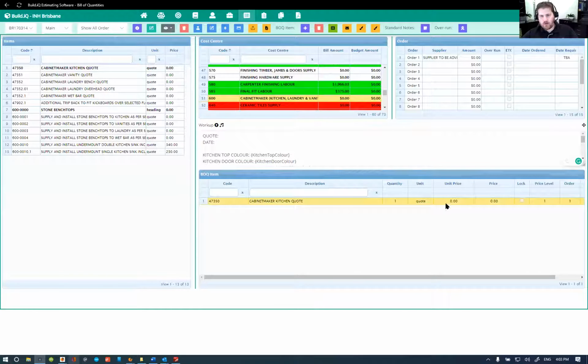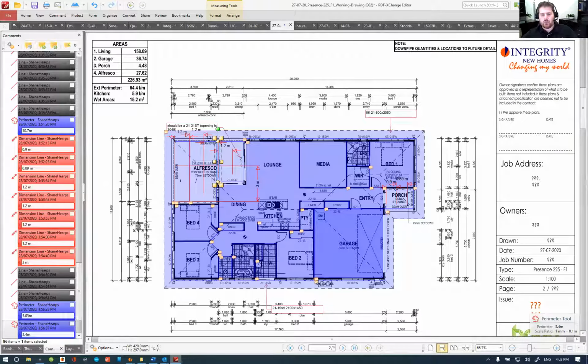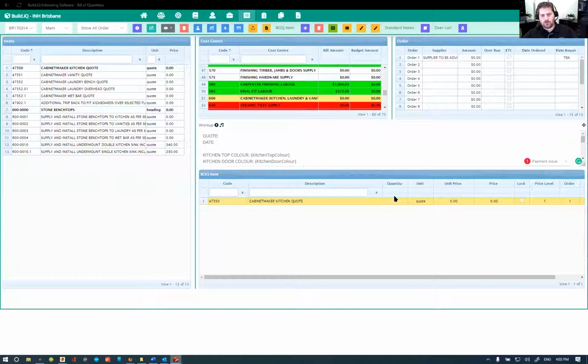Now, cabinet maker. It's not a huge kitchen, but it's pretty comparable to one we just got a quote on earlier today. So I'd have to say that we're probably in the vicinity of about 6.2.